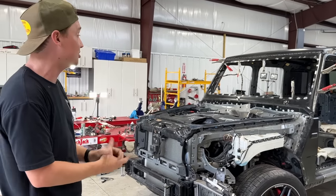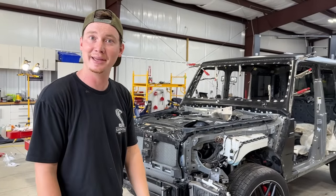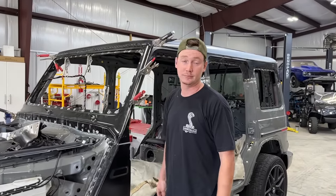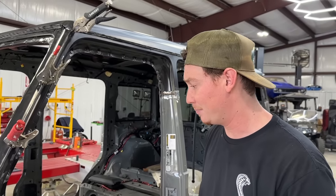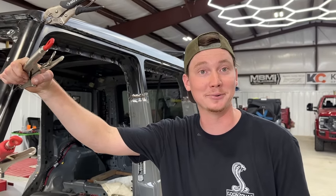It's finally looking like a G Wagon, and now all that's left is to get this thing ready for some paint. Yes, sir. Let's bring out a bunch of grinders and grind this thing down to smithereens. First, we're going to finish up welding everything around the windshield frame, and then we're going to bring out like 200 grinders. And if we had 200 people, we'd bring them out here as well.